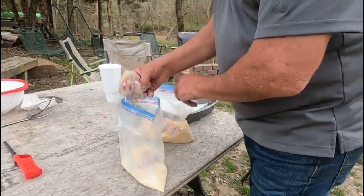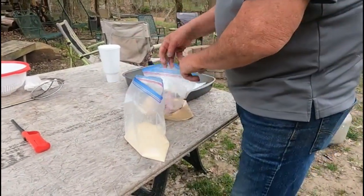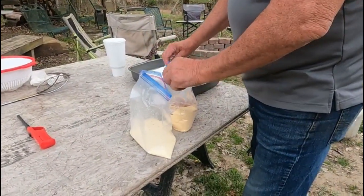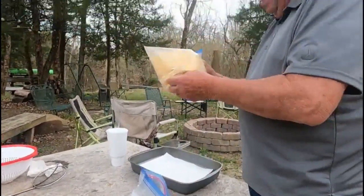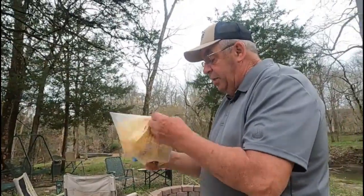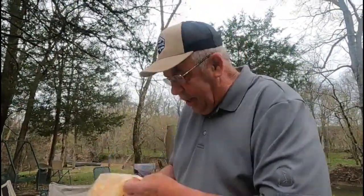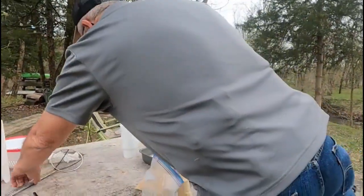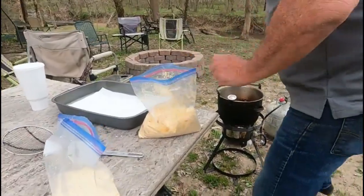I don't want it much more than that because I'm only putting 6 pretty good sized pieces of fish in this hot grease. And so what will happen if I get it too hot, it'll fry this up big time on the outside, and it won't go down in there and cook the bones good enough. So I got it good and swished around in there. I'm going to turn this down just a little.